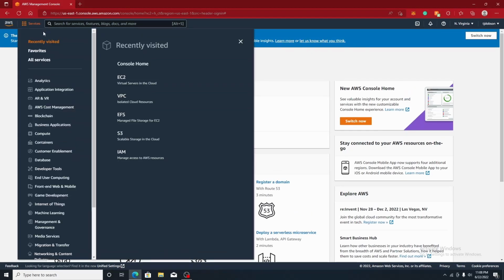We go here to the services. Some that I've recently used are the EC2, which is virtual servers, VPC, isolated cloud resources, EFS, which is a managed file storage system, S3, which is scalable storage, and IAM, which allows me to manage access to AWS resources.